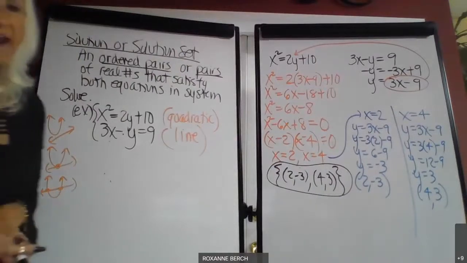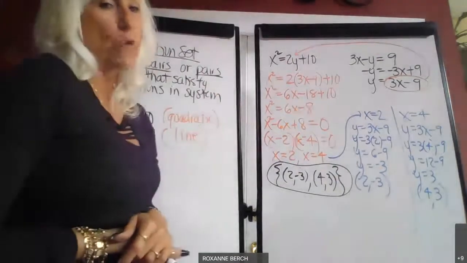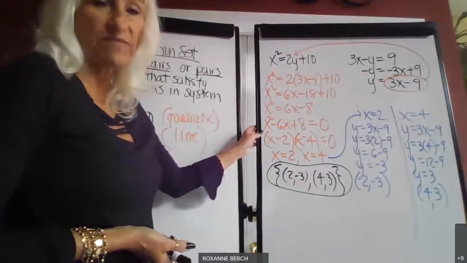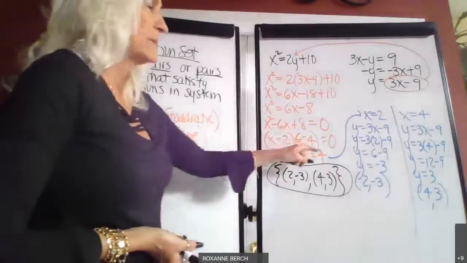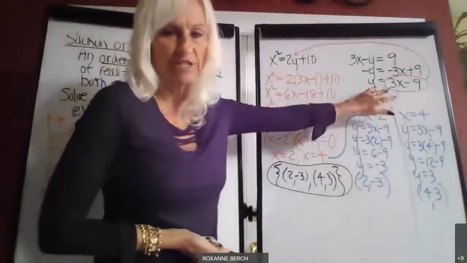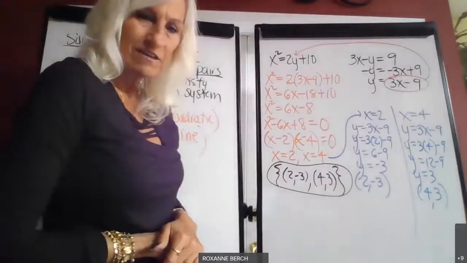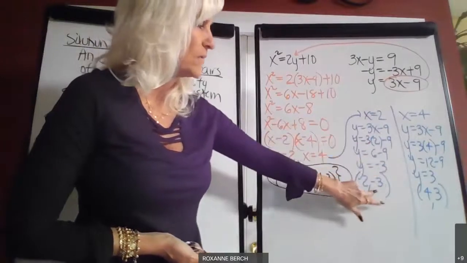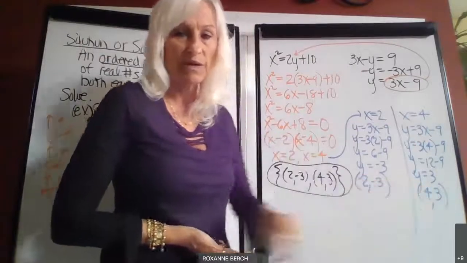So once again, I solved this using substitution. And unfortunately, we had a quadratic, which caused us to find 2 x's. With substitution, remember you have to go back and substitute in here. Well, you had to substitute twice. So you had to find the y that went with this x, and you had to find the y that went with 4, which was 3.